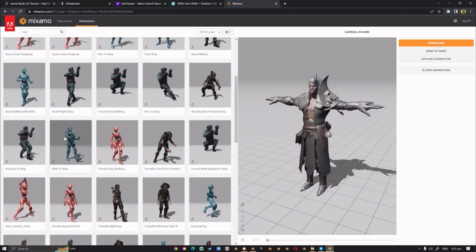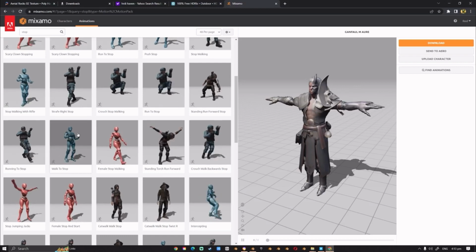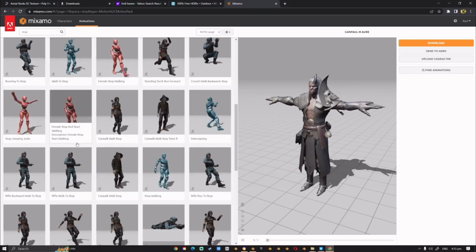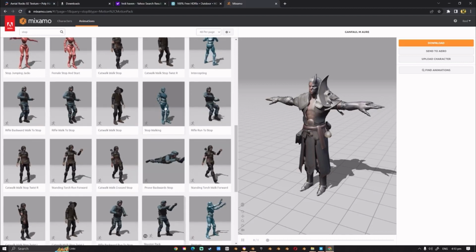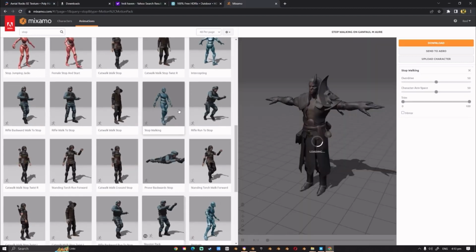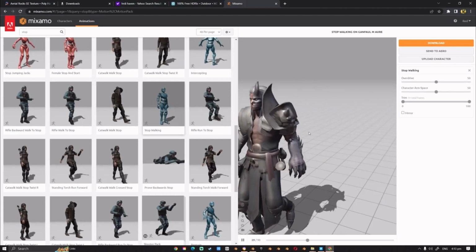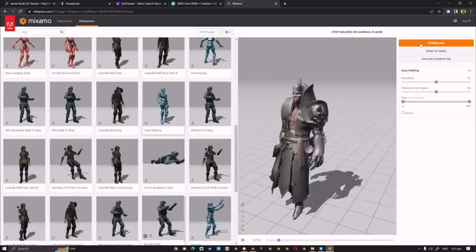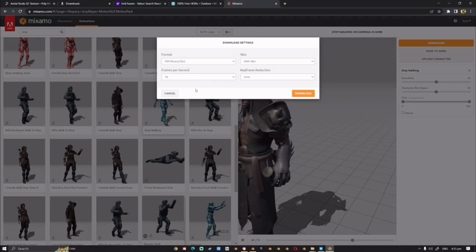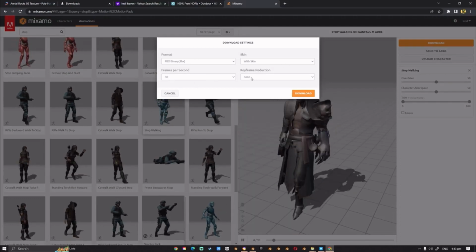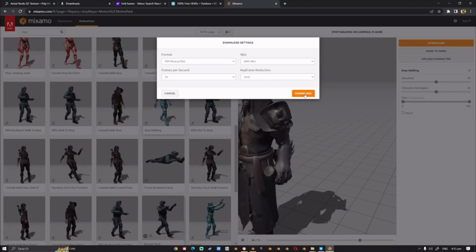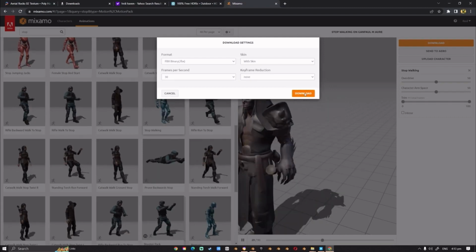This isn't good because it has its hand going outwards, so that's not good. Yeah, I think this one is good right here. Stop walking is good. Yeah, let's download the character, and then FBX 30 frames per second with skin, and keyframe reduction is none. So let's download this one.